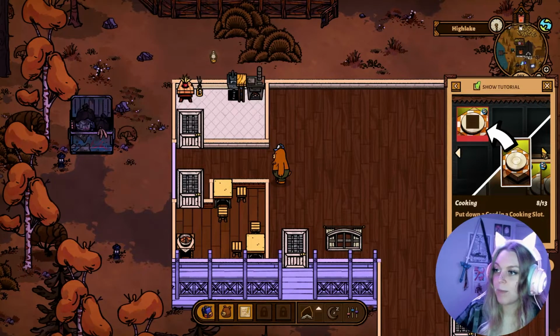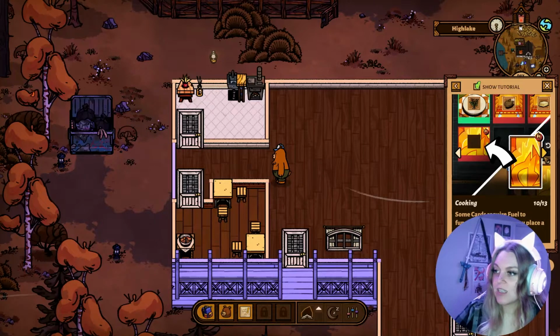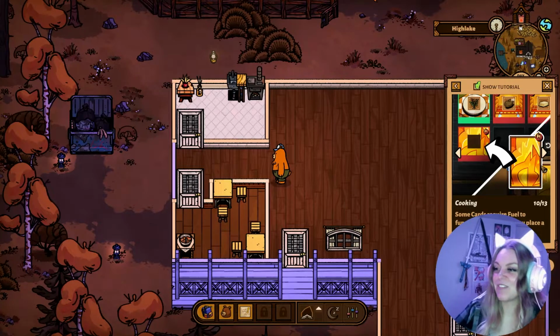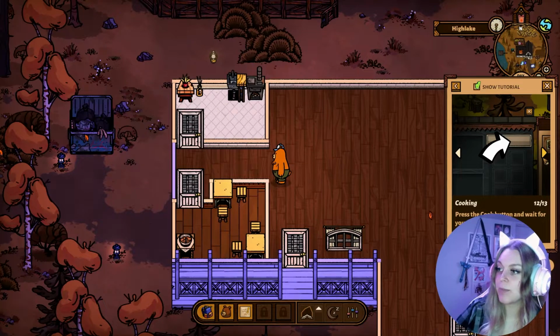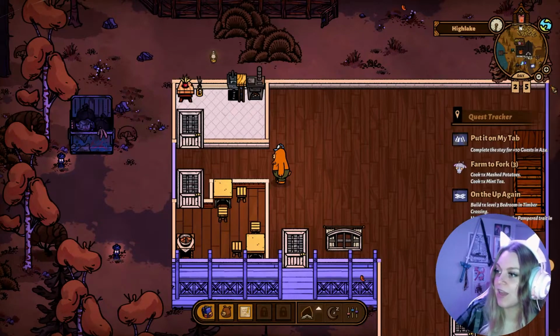Step by step, go to the recipe book and pick out a recipe, then pick the appropriate card from your deck. Put down a card in a cooking slot. Place the ingredient from your inventory into the cooking slot. Some cards require fuel to function, so make sure you place a fuel card on an empty slot. Place fuel in the occupied fuel slot from your inventory, press the cook button, and wait for your food to be ready. Remember, the more objects you place, the more cards you gain access to.